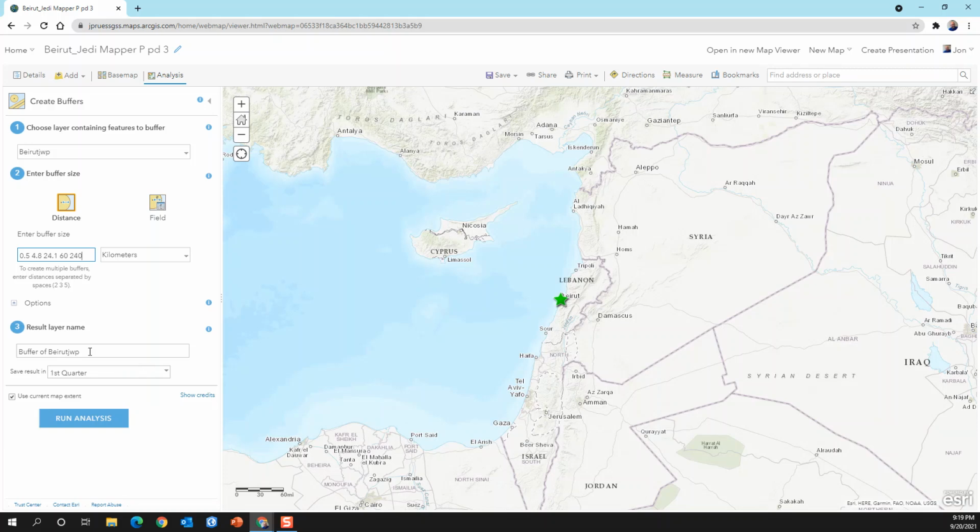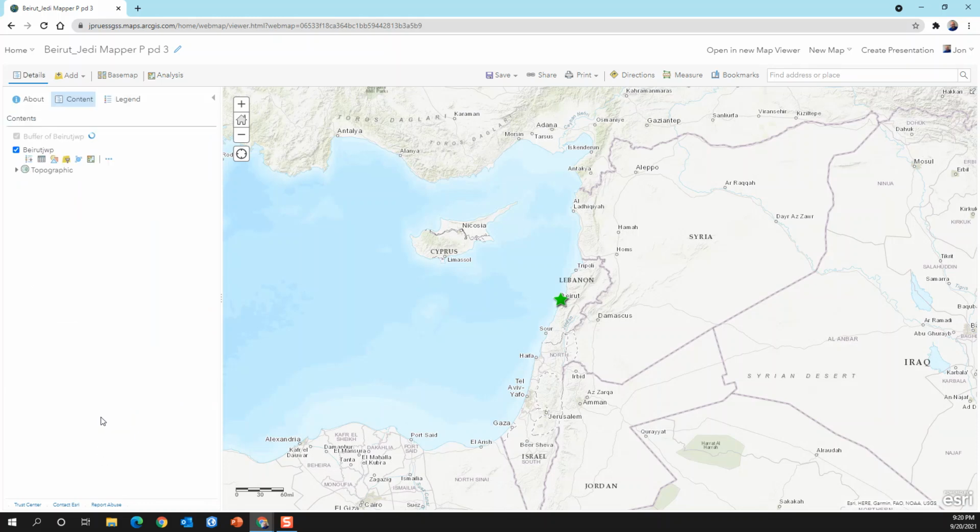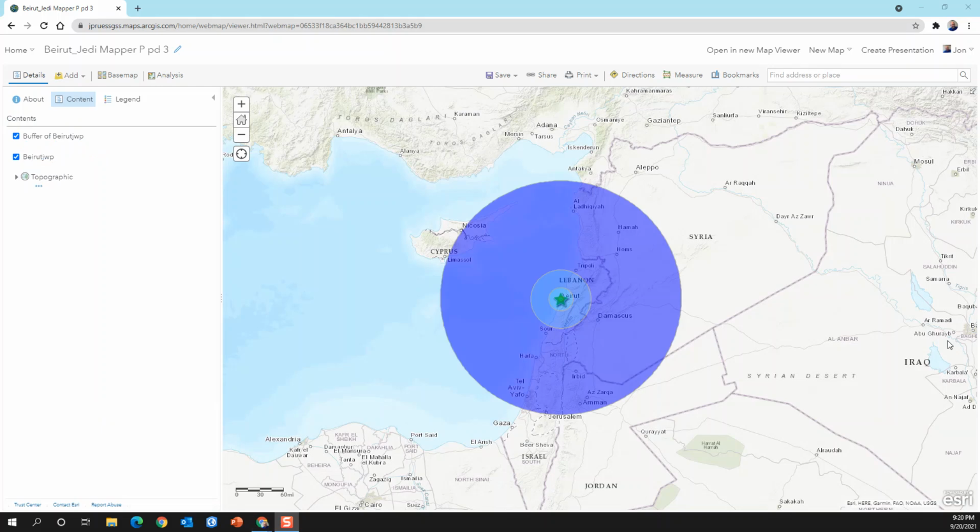And it says we can use the default name, but don't do that, because remember, everybody's going to be generating that same name and that'll be a problem. So you want to put your initials at the end of it, and that may default to that, which is fine, but make sure that you have your unique initials at the end. Okay, and then run the analysis. And of course it finished just as I was clicking pause.